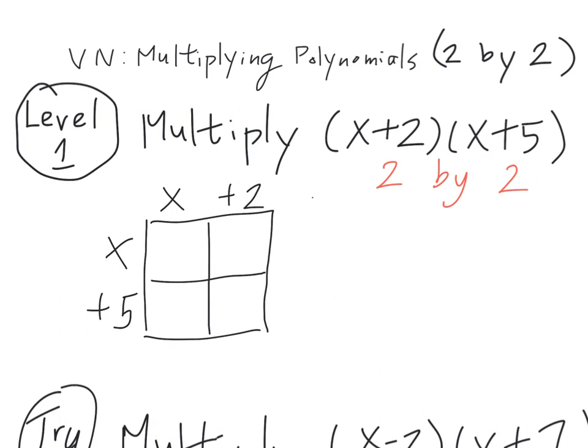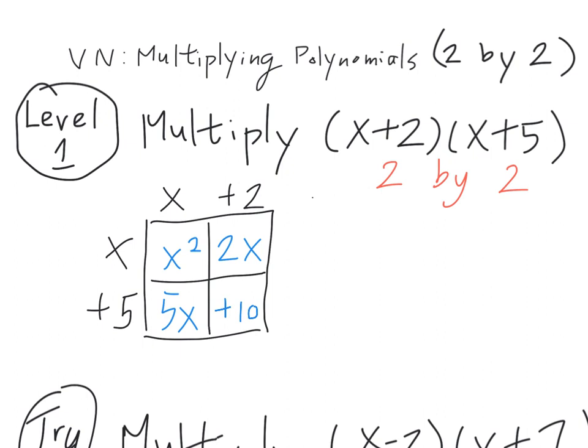After you have set up the box, now it's time for you to multiply. So essentially what you're multiplying is, follow the box. For this box, you're basically multiplying x times x. So x times x, what you learned from Unit 6, should give you x squared. And then we have x times 2 in this box. So x times positive 2 will give you 2x. Over here, this one should be positive 5 times x, which should give you a positive 5x. And then last but not least, we have the last box over here. The last box should give you positive 5 times positive 2, which should give you a total of plus 10.